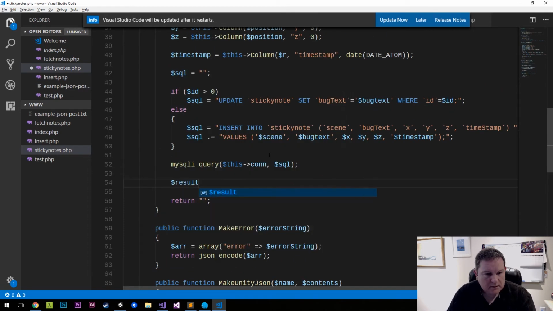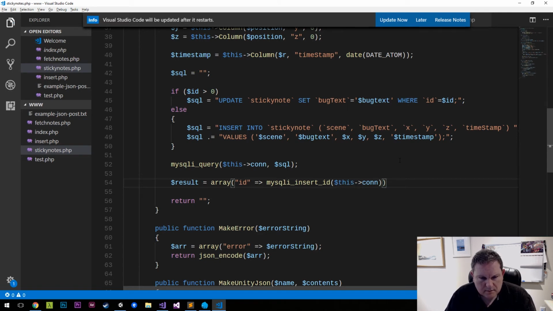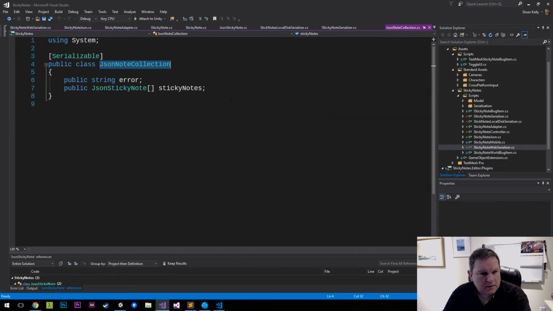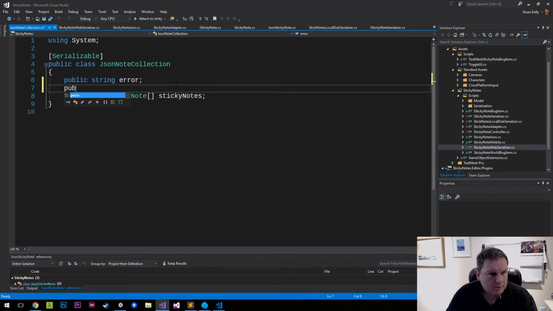Yeah, let's do result equals array ID equals that. Okay. And then inside JSON note collection, I'm going to do public int new ID.